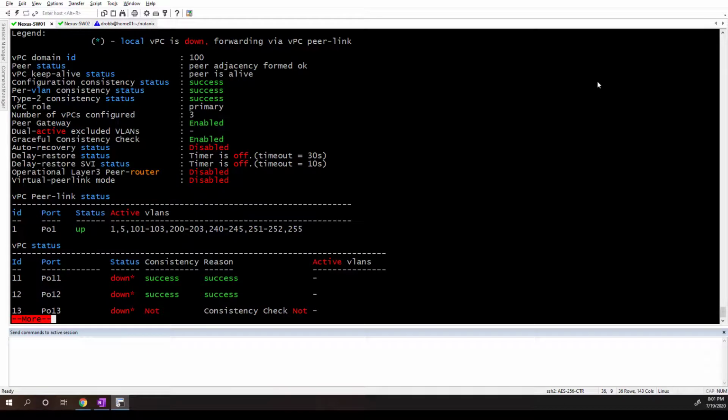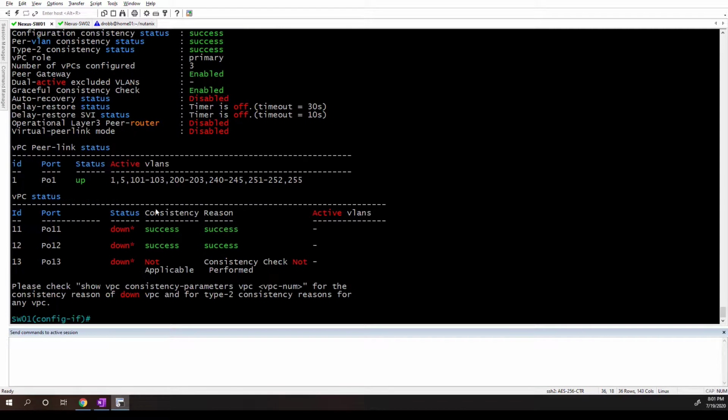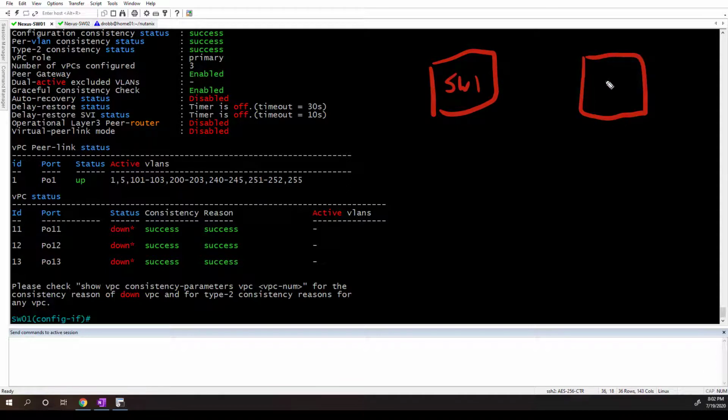So if I look at show VPC, we can see here because the Nutanix aren't configured, they're just going to be down for right now. But everything else looks good. So if you're curious what we did here, so we have our switch 1 and our switch 2.